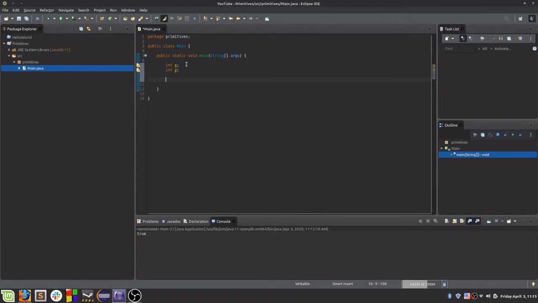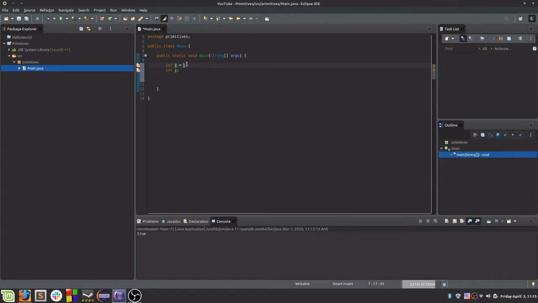Now these integers have not been initialized. They're only declared. So this end statement semicolon that we use is ending the statement right here and saying, hey, we're declaring an integer called x and an integer called y, but we haven't initialized them to anything.